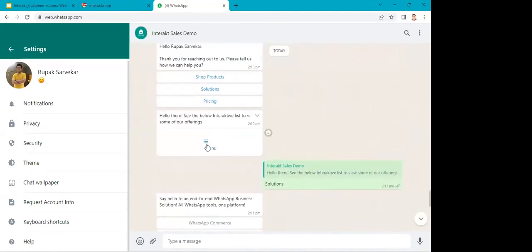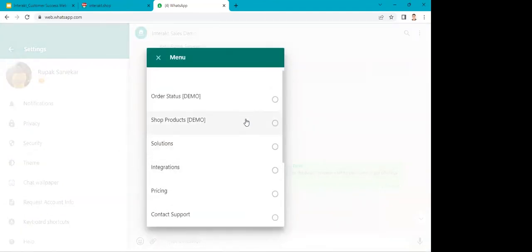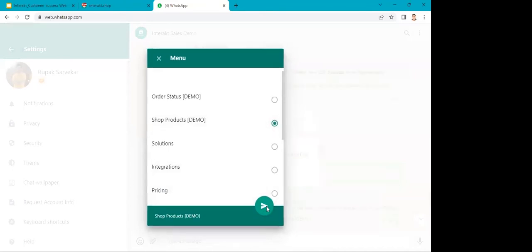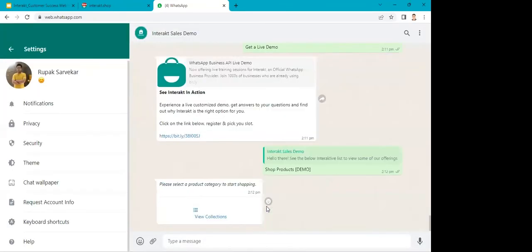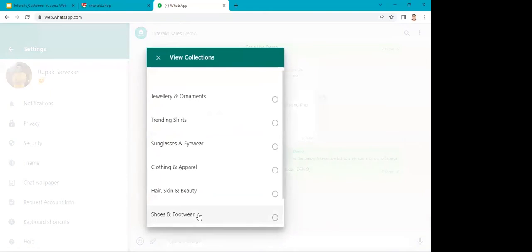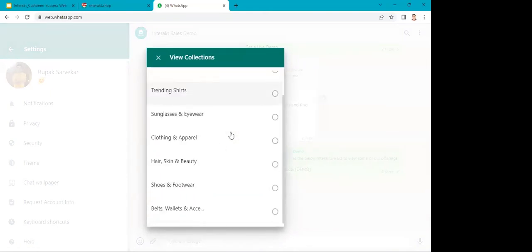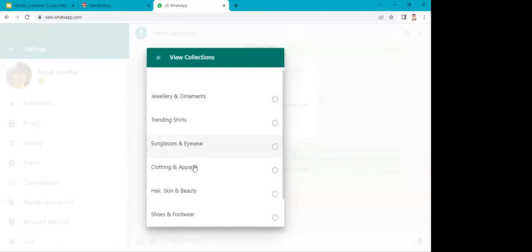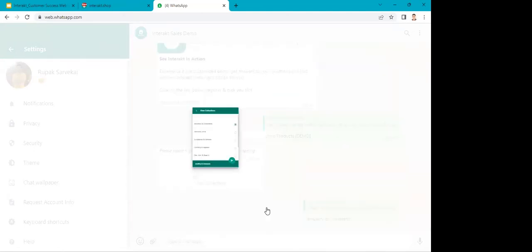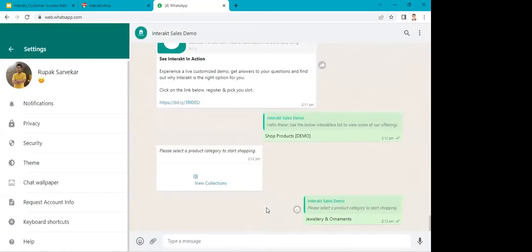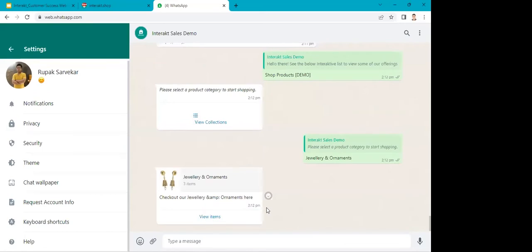Let's say I go back and I choose shop products, for example. Right? So if I click shop products, I will receive the message with the list of collections. So these are the list of collections in our catalog. So I'll just select one particular collection. Right?